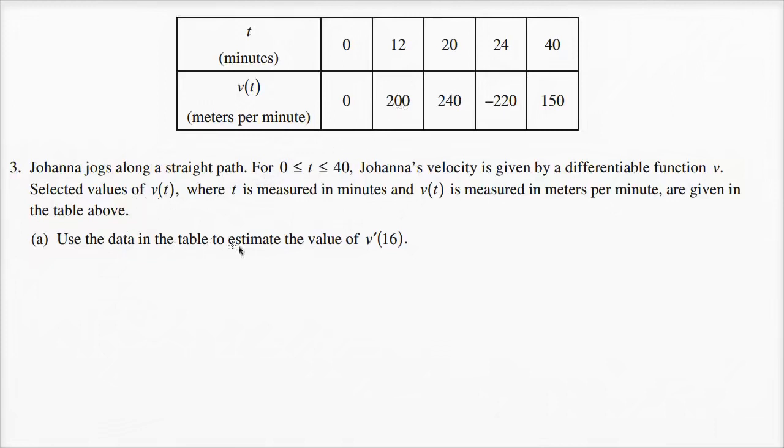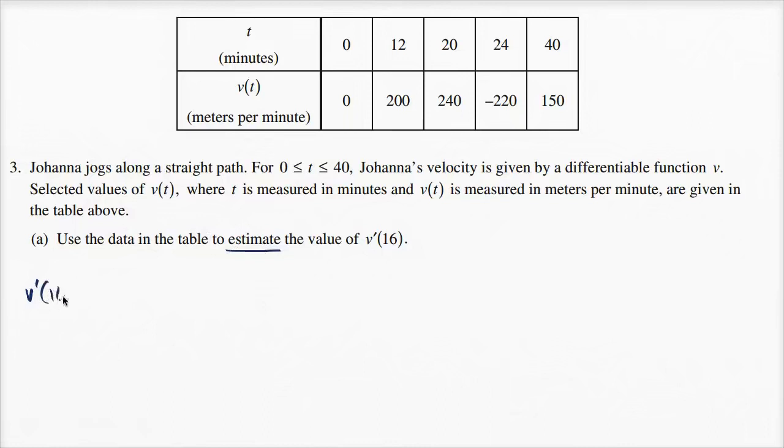Use the data in the table to estimate the value of not v(16), v prime of 16. And we see here they don't even give us v(16), so how do we think about v prime of 16? Well, just remind ourselves, this is the rate of change of v with respect to time when time is equal to 16. So we can estimate it, and that's the key word here, estimate.